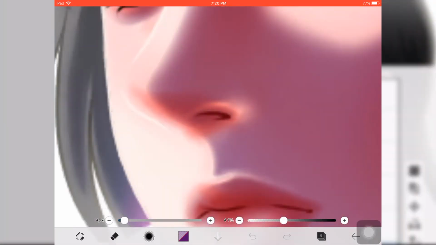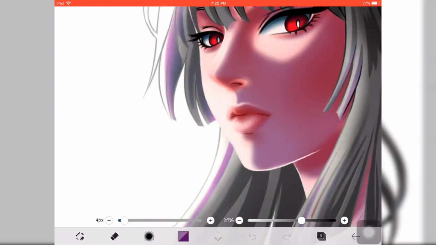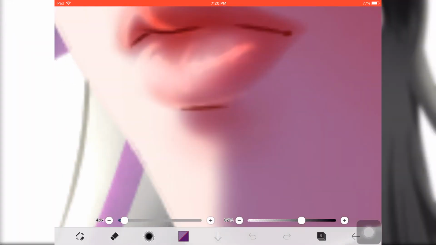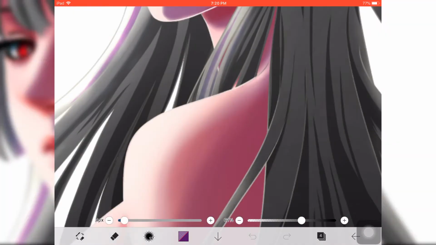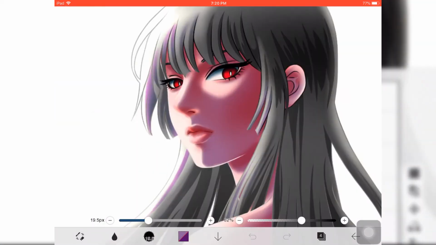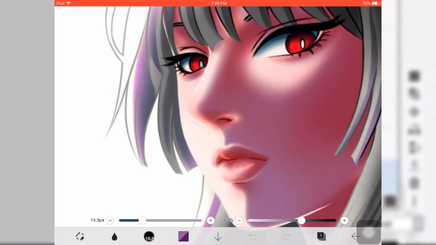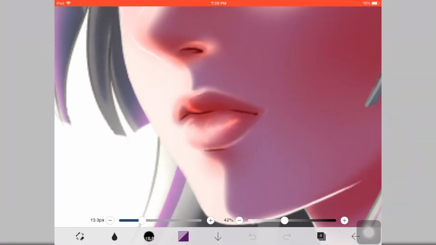I'm erasing some parts to create the highlights effect. I zoom in a lot.